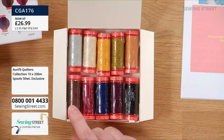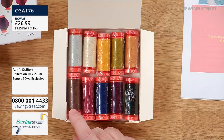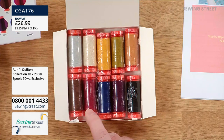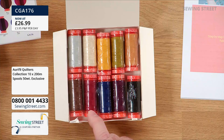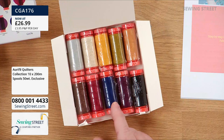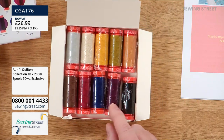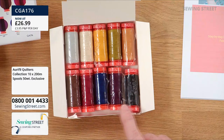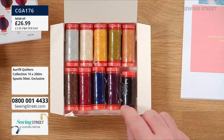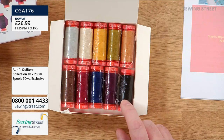Next up we've got Bark — gorgeous, rich, deep brown. Then Dark Carmine Red — that is lovely. Carmine red. Then Midnight — a really inky blue. That is lovely. Dark Eggplant. These are all sweater colours — sweater colours. And it is almost sweater weather. And finally, Black. Absolutely beautiful.